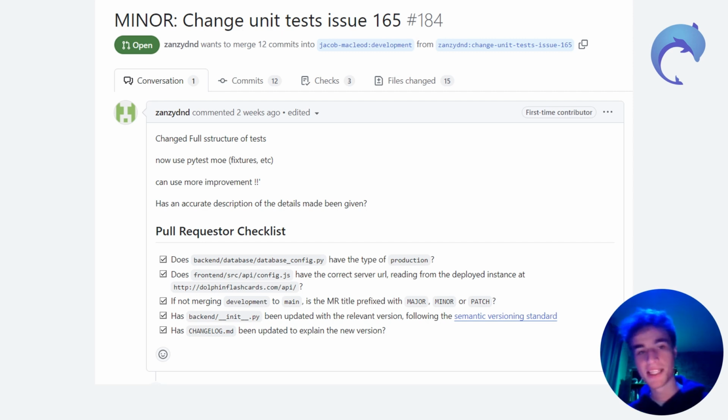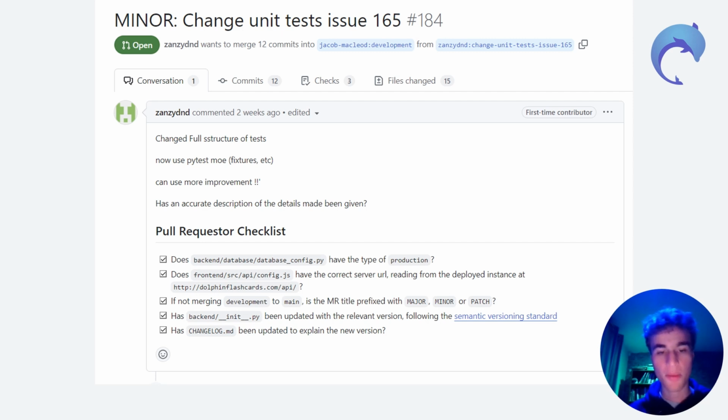And so the reason this says minor is because once you make a merge request, there's a script which checks you've done it correctly, and so this is extra checking, and it helps the script with checking that. So then you can see at the top you've got the description of the merge request, and then you've also got the pull request checklist. So that's a checklist of everything you need to do before you merge to make sure you've done the correct things.